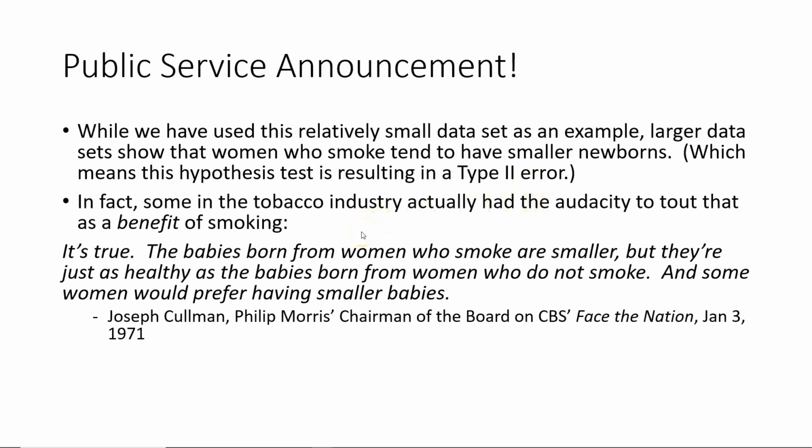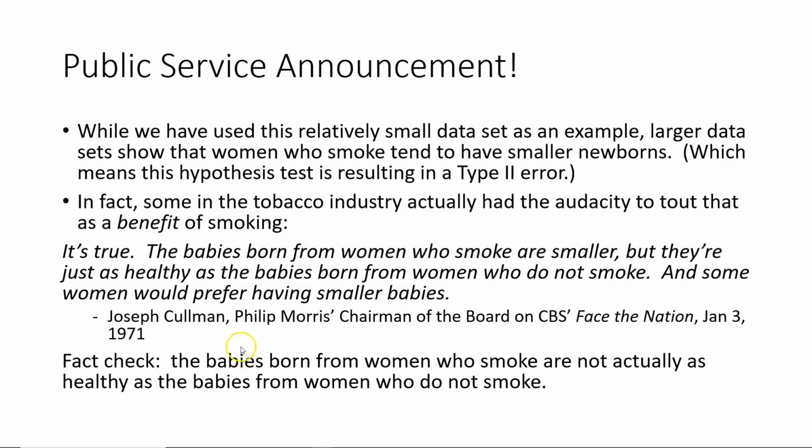In fact, there are people in the tobacco industry that actually had the audacity to tout the fact that women who smoke have smaller newborns as a benefit of smoking. Here's the quote. "It's true. The babies born from women who smoke are smaller, but they're just as healthy as the babies born from women who do not smoke. And some women would prefer having smaller babies." That was a quote from Joseph Coleman, Philip Morris's chairman of the board, on CBS's Face the Nation on January 3rd, 1971. Here's a fact check about that.